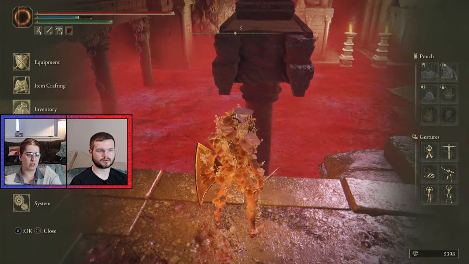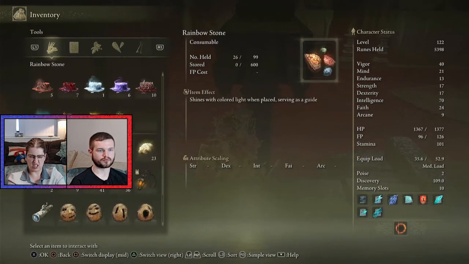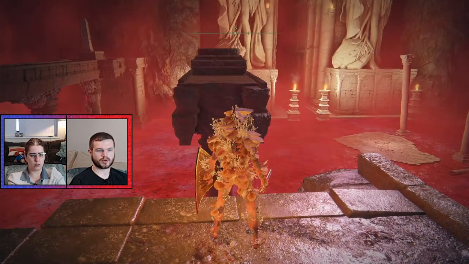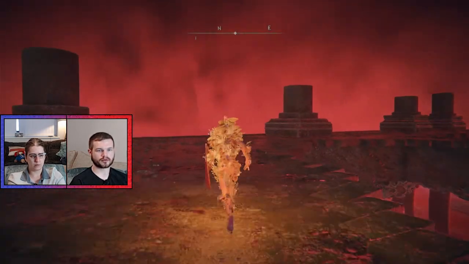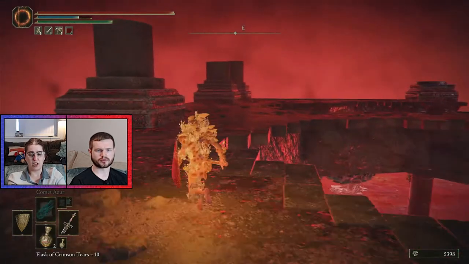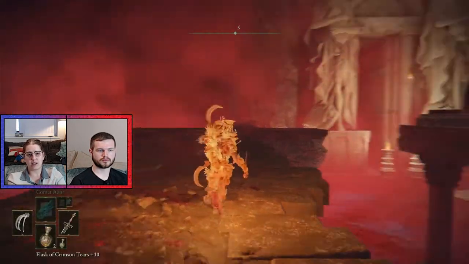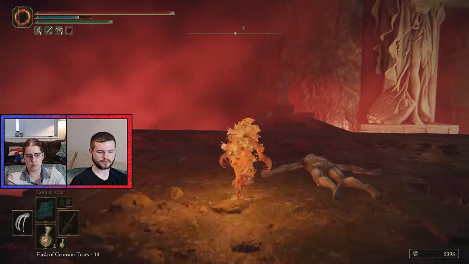Just one. Yeah, and then rainbow stone to make sure it's not an invisible bridge. I don't think it is. Okay, let's go. So the question is, do I go forward with two health flasks and one blue flask, or do I go back to the site of grace? Also, did he not give me any runes? He did not. I think you might as well go ahead, because if you die, you'll end up back at the site of grace anyway. True.